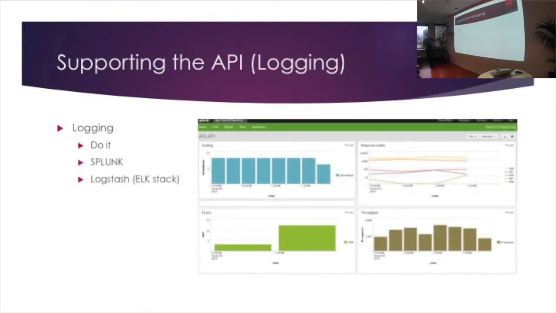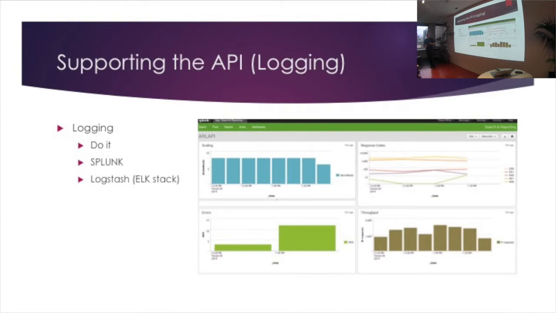Logging. Do it. This is one of the other things as well. I think it's very easy to miss out, in the sake of expediency. There is a lot of logging you can get out of an API, and there's a lot of information you can mine when you log, and you log a lot. We log a lot of information, and we're using Splunk at the moment, and we're even looking at using Logstash as well, because Splunk is quite expensive. But we can pull all sorts of information out of there.